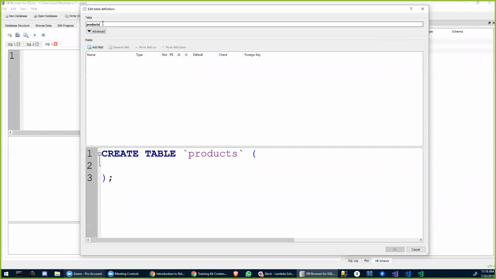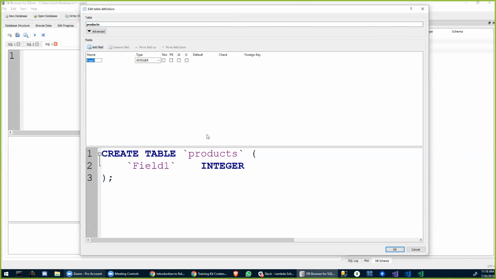So now that I have the name for the table, I'm going to click this add field here. And if you have DB Browser, I will ask you to open it and find a place and just create this table together with me. So we go through this process together, because you will be asked to create a single table later, same as this, on the project. So we have the table. We're going to add a field to it. The first one is the ID.